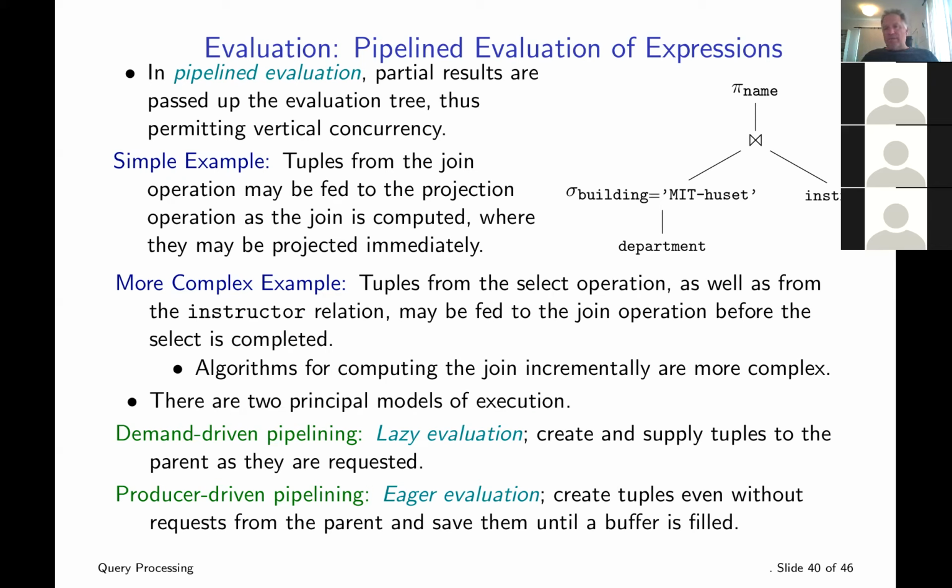It's a much more sophisticated algorithm, and you have a lot more checks to do that way. I don't really know what the status of PostgreSQL is, to be honest. I know they have a lot of parallelism going on, but I'm pretty sure they're demand-driven. Of course, there are probably hybrids between these two, but ultimately you want to get to producer-driven pipelining if you really want to squeeze performance out.